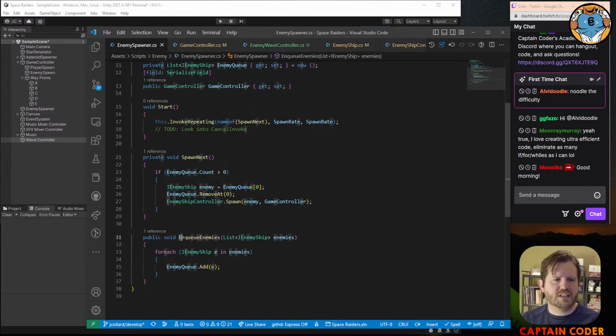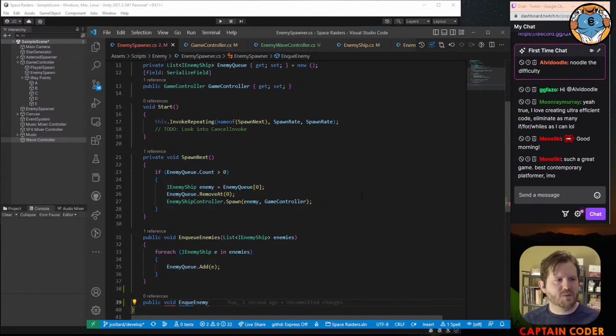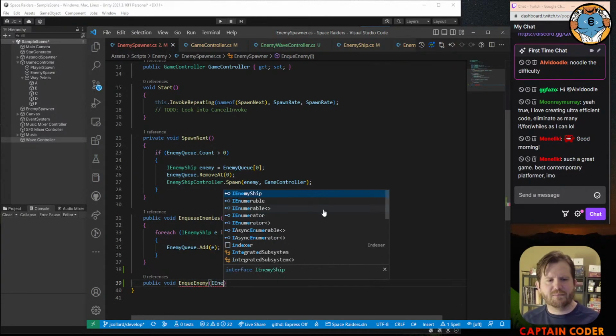Wave control. Yeah, so we can just enqueue. We have an enqueue enemy that takes the whole list. I want to have an easy public void enqueue enemy, so I can just pass in one if I want as well. It's such a good fun game.